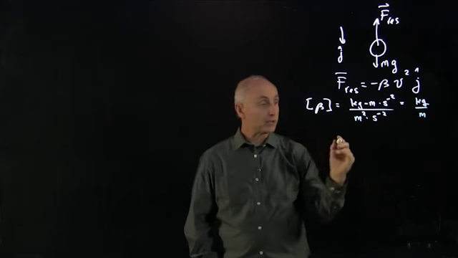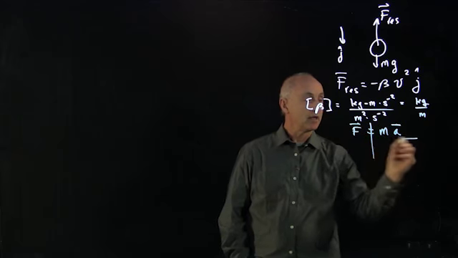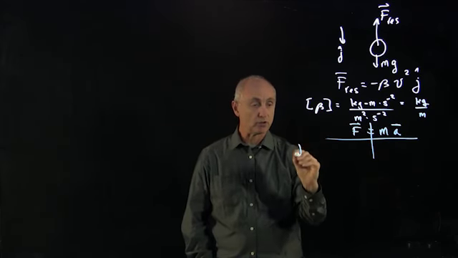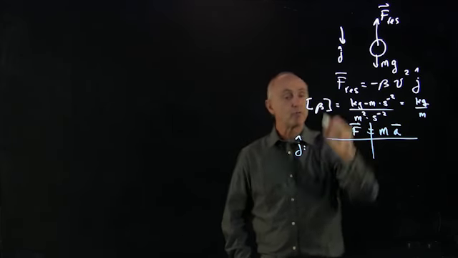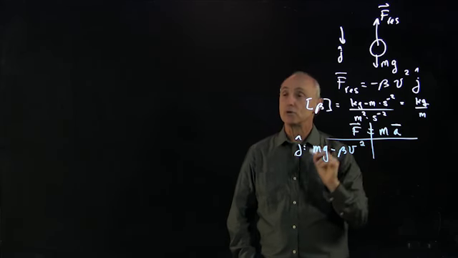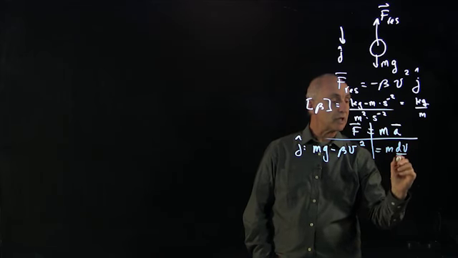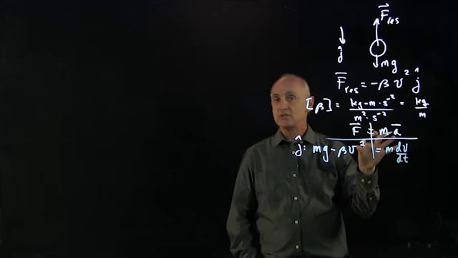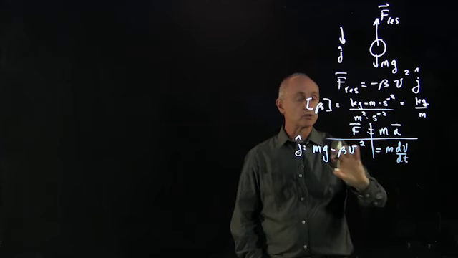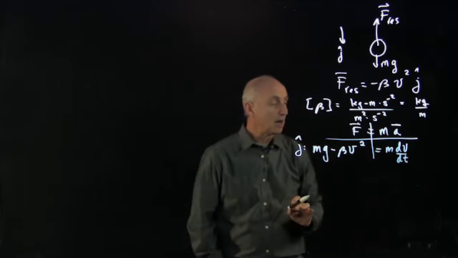Now, we'll apply, as usual, Newton's second law, F equals ma, to get our equation of motion. We're looking at the j direction, and our forces are gravity minus the velocity squared resistive drag force. That's equal to the derivative of the velocity, dv dt. In this example, it's a one-dimensional motion, so I'm dropping any mention of our y direction for simplicity.